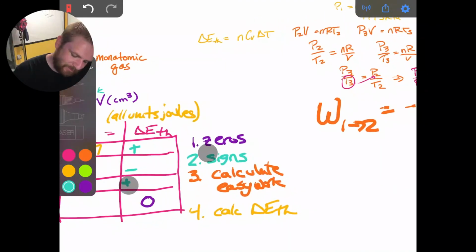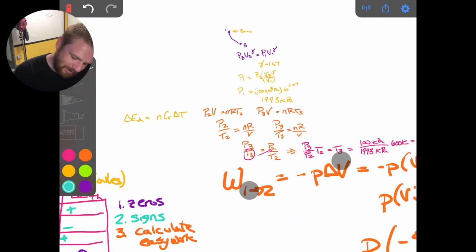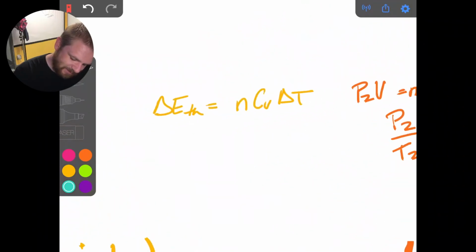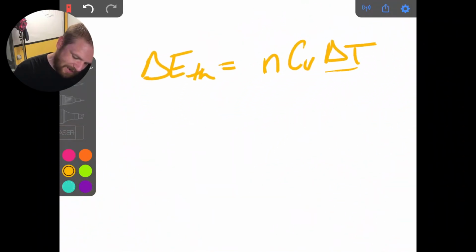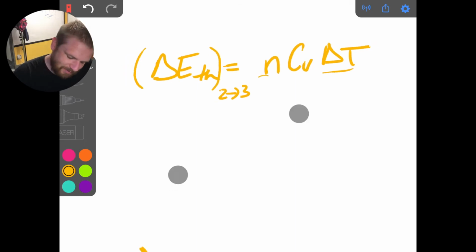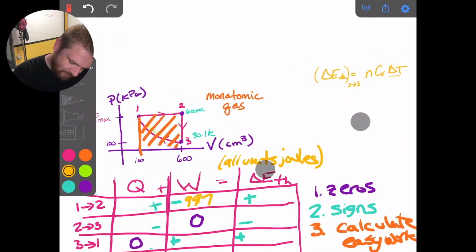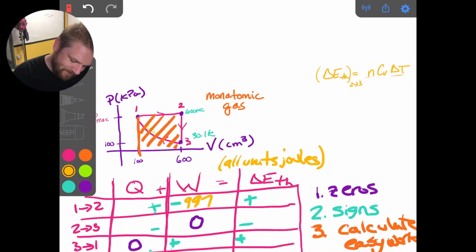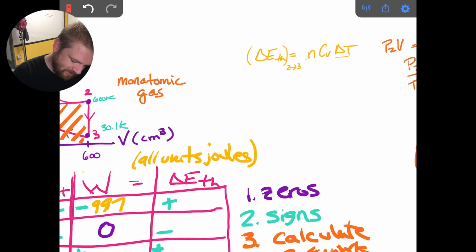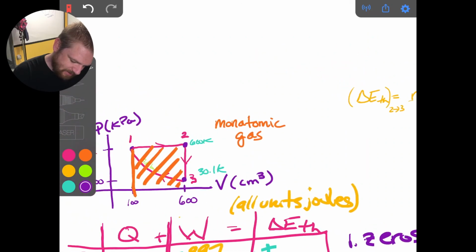Now we can return to our thermal energy calculation. That's why we calculated this in the first place, right here. And so now we have the ability to calculate delta T. This is the change in the thermal energy from 2 to 3. That's what we're calculating here. And we know the temperatures at both state 2 and state 3. But we don't have the number of moles. So we're going to have to figure out the number of moles. Where can we do that? Well, in order to calculate the number of moles, we need P, V, and T. So we can do that at either state 2 or state 3. I'm going to choose state 2, no reason in particular. Let's go ahead and do that.